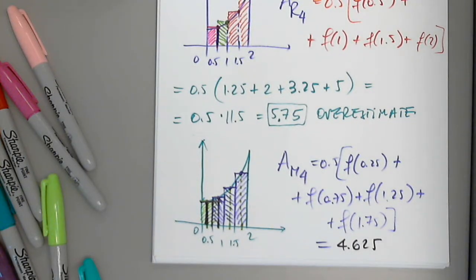When you typed in L1 squared plus 1, why did you divide it by 5? Or did you? The width of the interval is multiplied: 0.5 times the height, which is x squared plus 1, plus 0.5 times the height, plus 0.5 times the height, base times height. So you multiplied it by 0.5? Yes, the width of each subinterval is 0.5. The entire interval is 2 units.